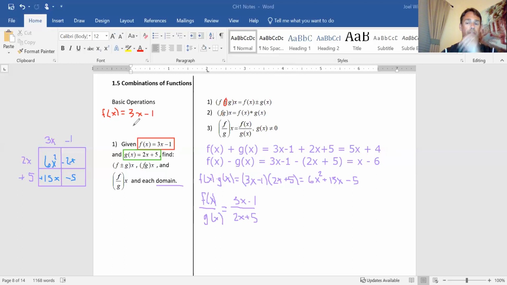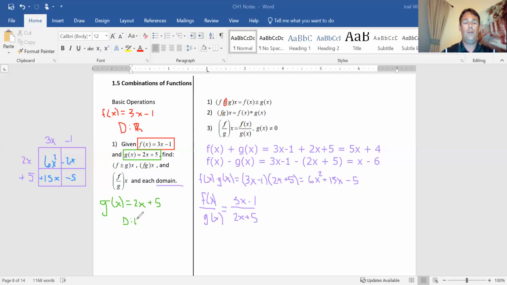In this case, we have no denominators, we have no square roots, so the domain here is all real numbers. And the reason why we're going back to the original two is that before we deal with the domain of any of these new functions, if either of these first two functions had something special in their domain, we have to take that with us. We have to include that in the domain of all the new functions. So even if the new function has a different domain, we have to first start with whatever's true here. And in this case, both these have a domain of all real numbers.